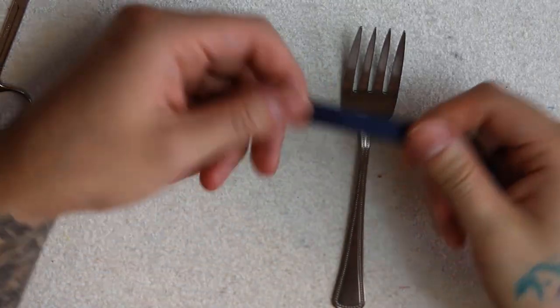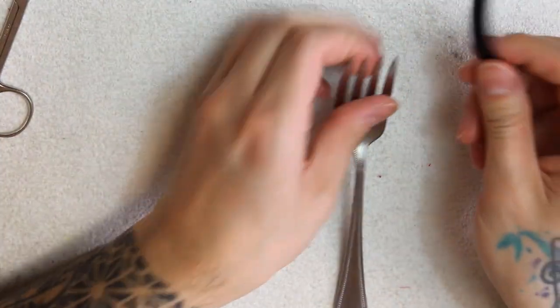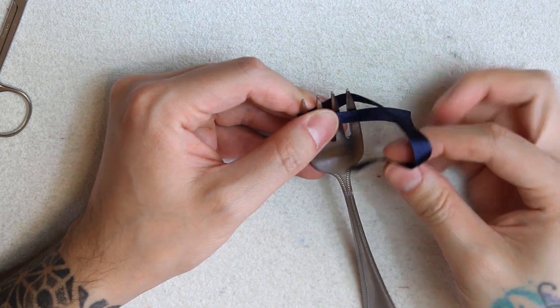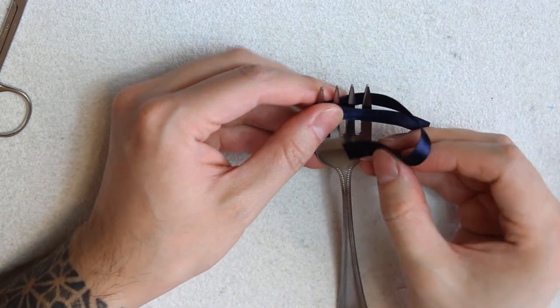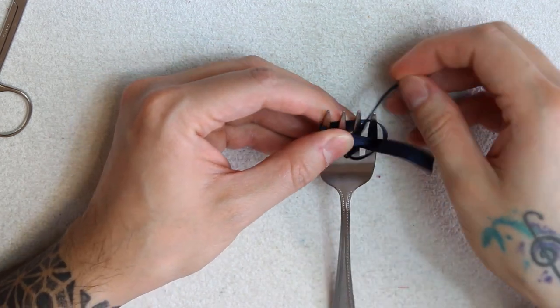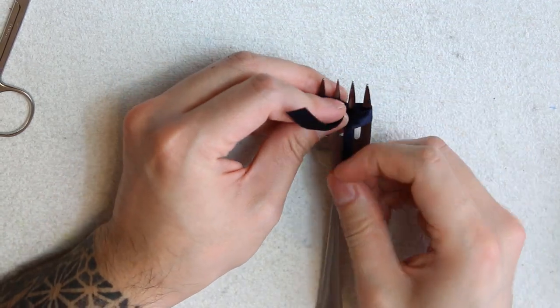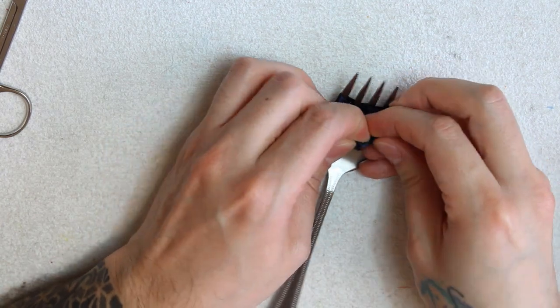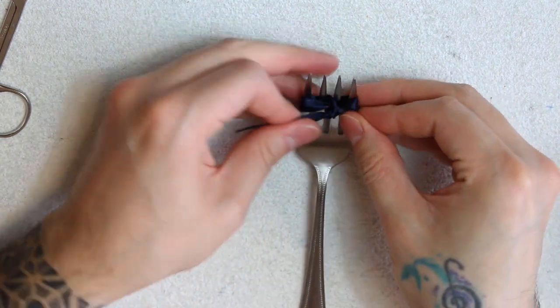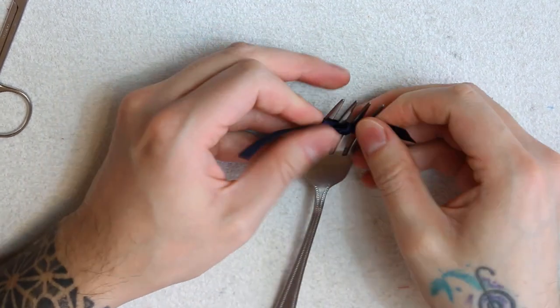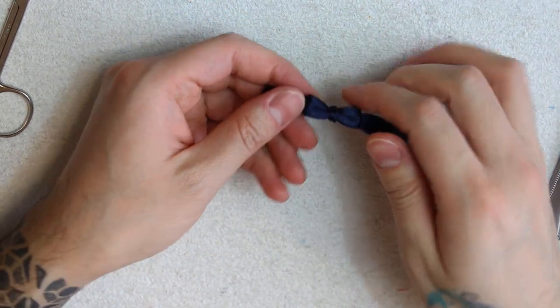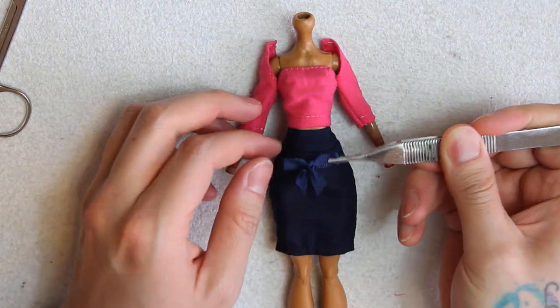Now, let's make a bow. I need a fork and some ribbon. I place one end across the fork. Take the other end, and pass it through the middle, and under the rest of the ribbon. Pull it, and surround everything from the top. Make a knot. Secure that knot. And there you go. A perfect little bow.